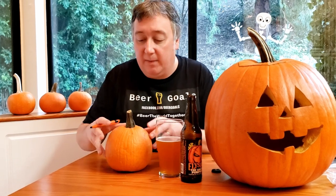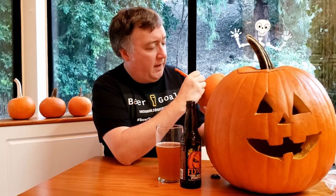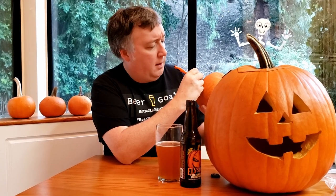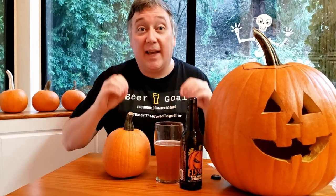Second, you're going to want to get a magic marker, a sharpie, or a pen. Then you're going to pick a beer-themed design of what you're going to put on your beer-o-lantern. Because I'm so creative, I'm going to choose the word "beer." Number three, you want to get your wife's permission to use sharp objects — after all, you've been drinking pumpkin beer all day. Then you're going to need a knife, and probably one of those fun carving kits that they sell at the drugstore right next to the pumpkin beers.